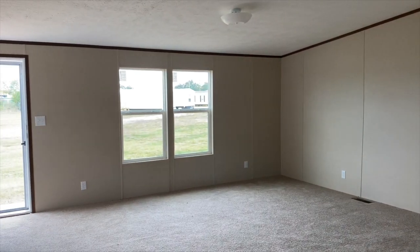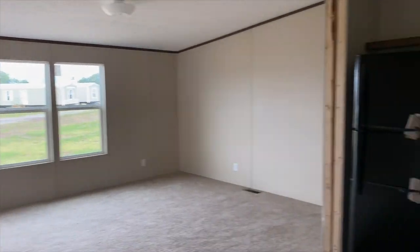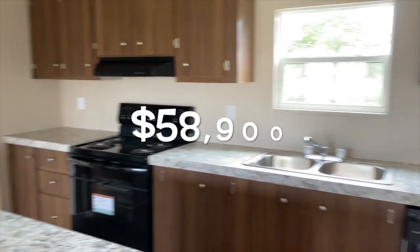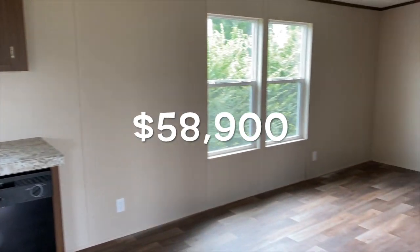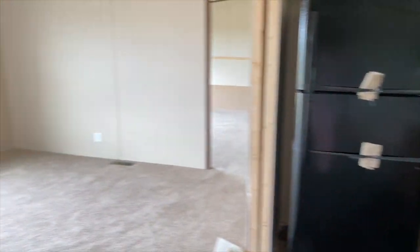So if you're interested in this home, this is a TRU mobile home. The name of this home is The Marvel. $58,900 is the base price. All right, it's at Yessss Mobile Home Center in Byron, Georgia.